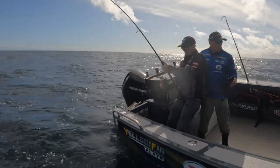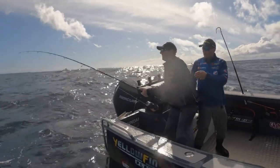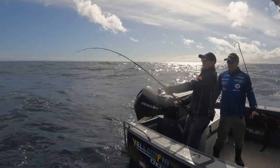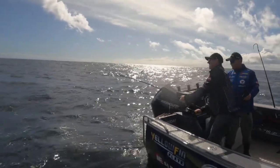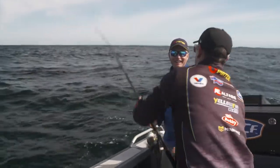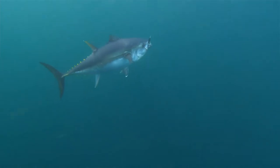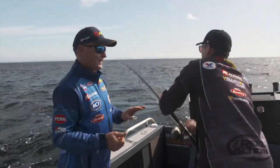Just for everyone at home — Simon, I caught my fish on a short game rod with a big gold reel. Why are you using such a long rod and a spin reel? We're basically casting topwater lures at these fish — they're up feeding on sauries on the surface, so we want to replicate that and obviously cast as far as we can. Eight-foot rods and spin reels is the caper. The shorter rod's probably a bit easier on the body, but the bigger issue is the big difference between monofilament and braid — there's no stretching with braid, so everything that fish does is telegraphed back to the rod.